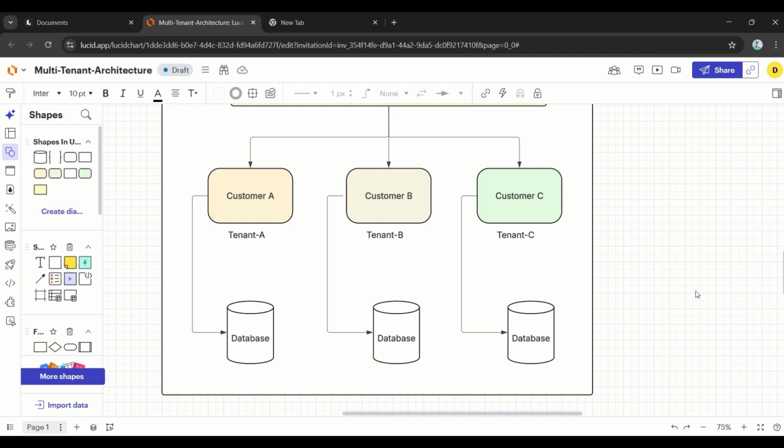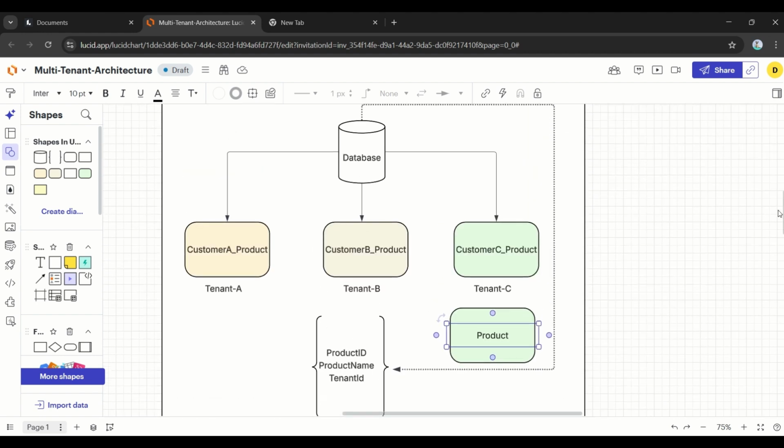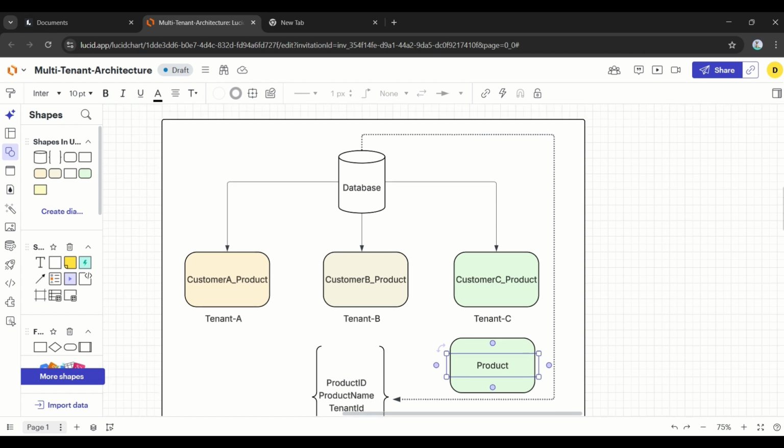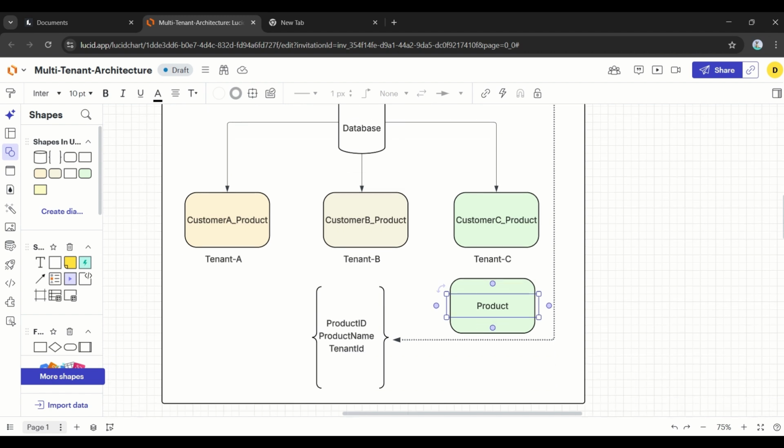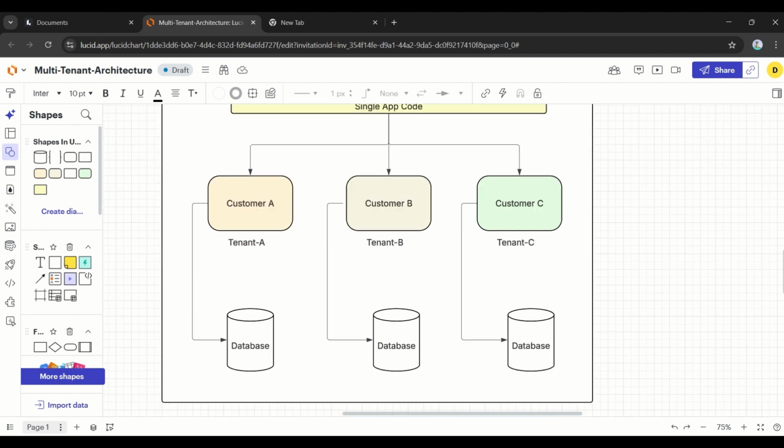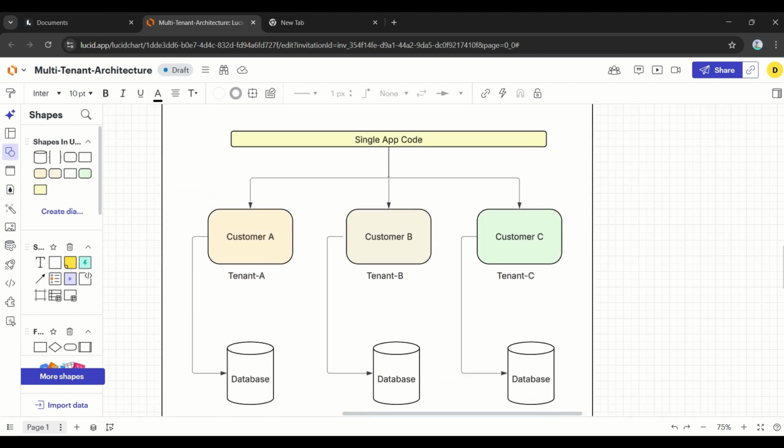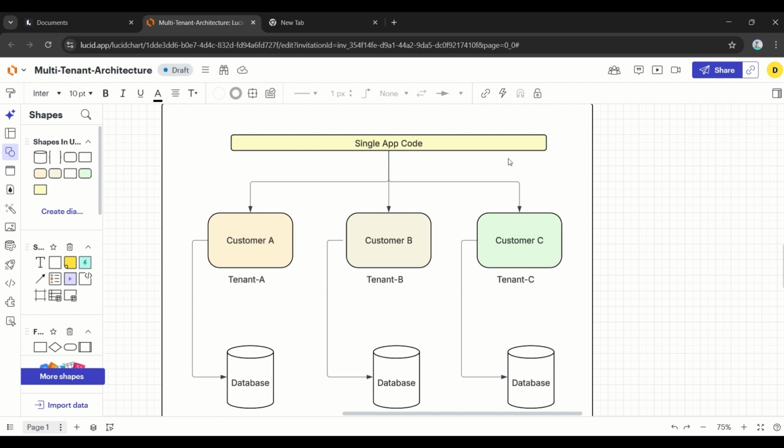So this is one way you can implement when you have a large scale of data, and if you go with just one database or one table, that could be quite heavy, and when it comes to the end user, the performance will be quite slow. They may not like that application, because whenever they click on one button, it is taking say 30 seconds or 1 minute just to get the data, right? So they may not be interested. So in those cases, you can go with a dedicated database, but again the code base can still be the same.